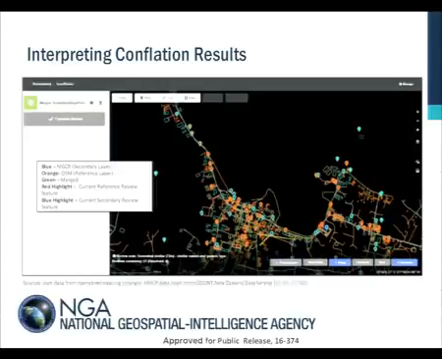After you conflate and you resolve your reviews, this is typically what your data set is going to look like. I chose the black background because it highlights the colors a little bit better, but normally it's on top of your usual iD editor base map imagery services. So in this case, the green layer, these are all the automatically merged features.